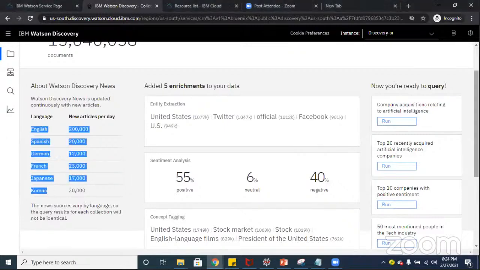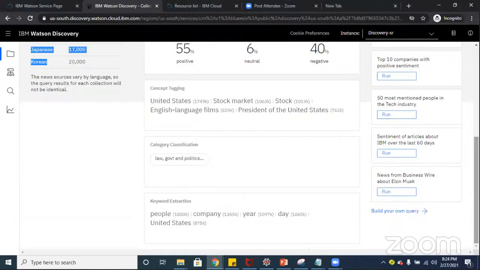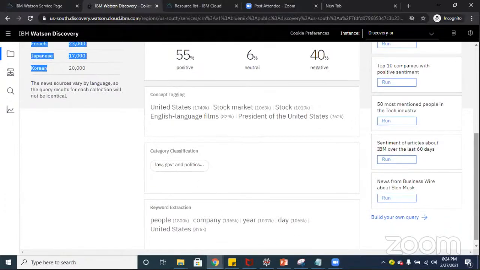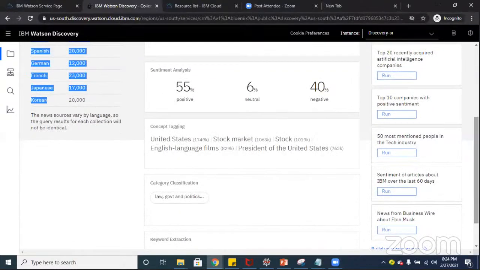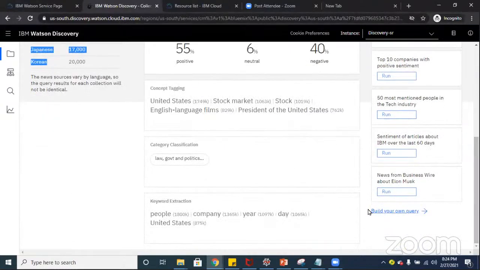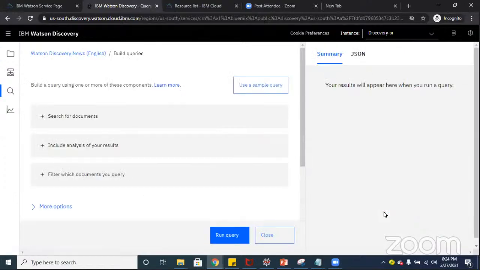Suppose you want to build your query, you can click on build your own query. That means you are questioning your IBM collection to grab the answers for your question. Let me just build your own query.